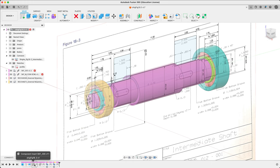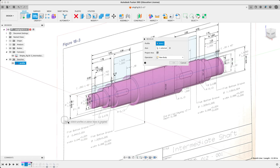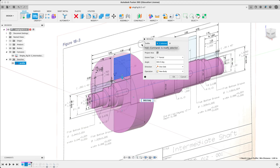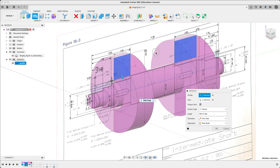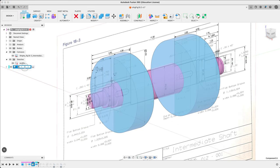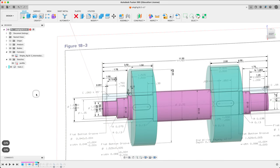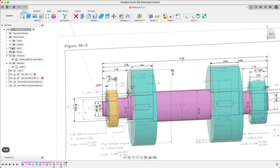Those are going to be our hubs. Let's go ahead and make those first. I want to go all the way back in the history — right-click and roll the history marker back there. Let's make two more bodies. Fusion will perfectly happily allow you to do two bodies at once, and I'm going to make new components with these. Let's say okay to that — we get a component. We'll call it the hubs. If we have Shift+N turned on, we can get them colored. Then roll our history right out to the back again.